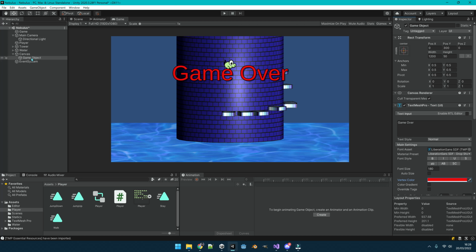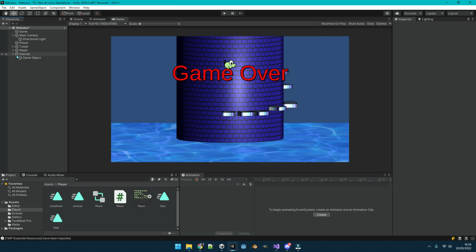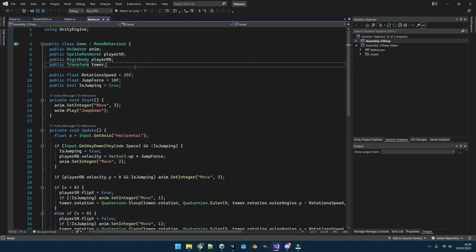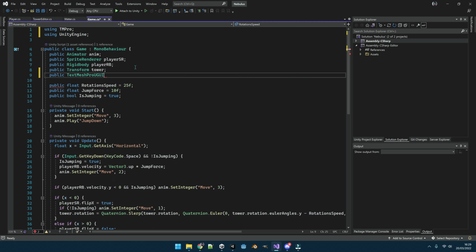What we will do, we can remove the event system, we are not going to use it right now. First we get a reference to this text inside our game. Public TextMeshProUGUI game over.